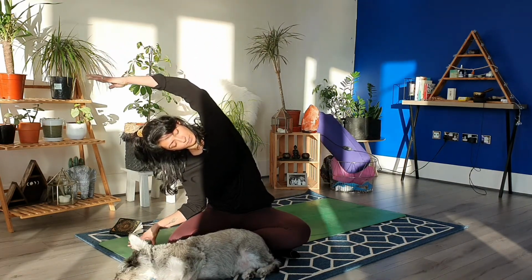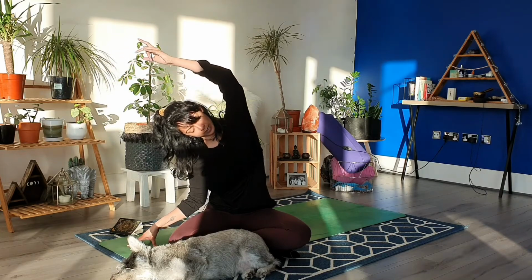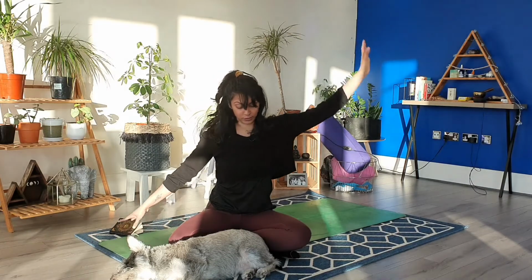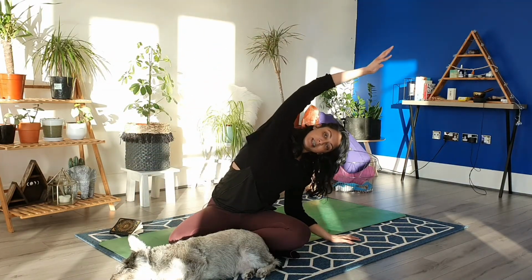So right fingertips plug down, left arm lifts, and then take a side bend towards the right. Finding that opening throughout the side of the waist, keeping that breath going towards the bottom of the lungs. And then exhale, root down through the tailbone, come back up to center. Lovely.